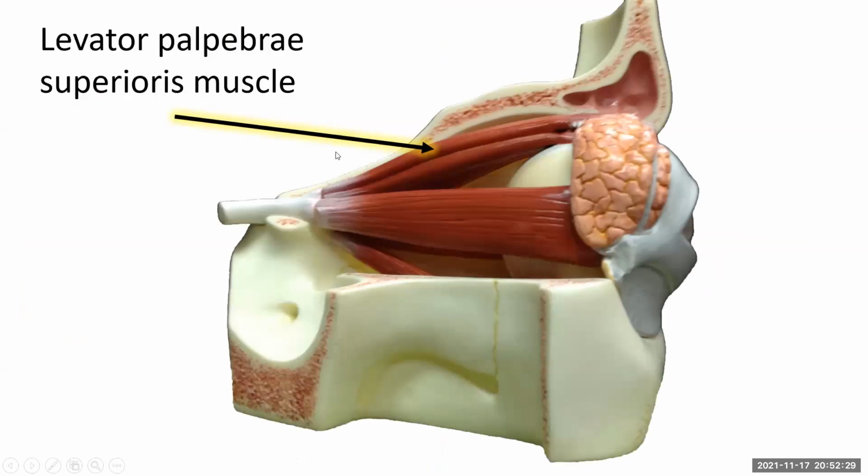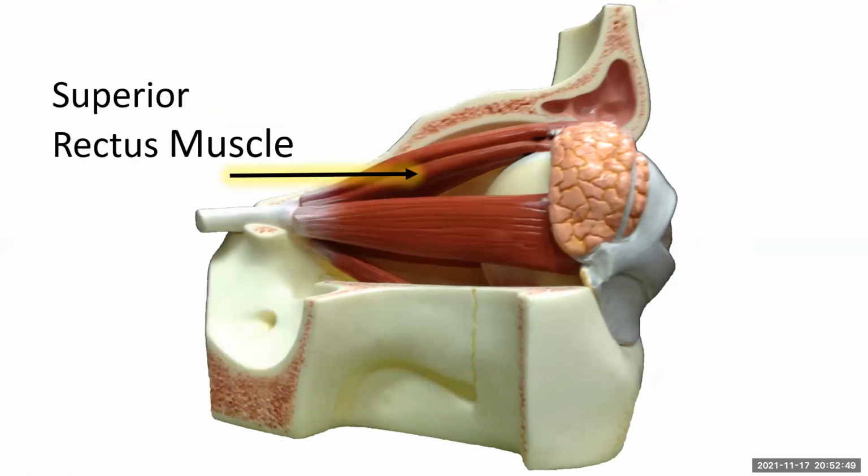And then you can see it here from the lateral view. This is the levator palpebrae superioris muscle. You can see it's right up top here. In case you're wondering which view is what, this is the lateral view. I know this because I can see the lacrimal gland here, very prominent, and that's going to be in the lateral side of the orbit.